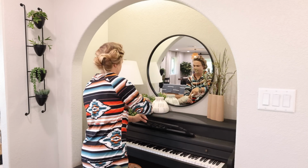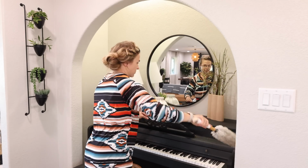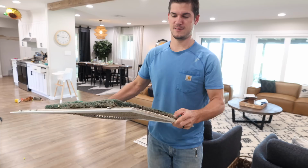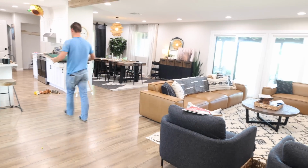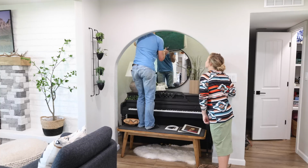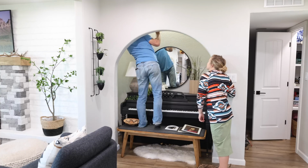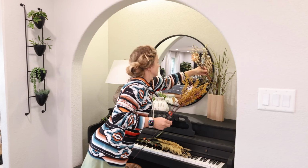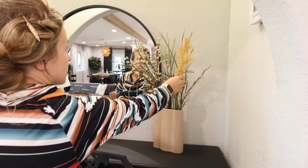But anyway, now I'm working on the piano area, and this is also where our air intake filter for the AC is, and this was in desperate need of being cleaned. So Jalen is going to clean that while I'm cleaning up this area, and then I'll be adding a touch of fall to the top of this piano by adding those faux fall florals from Hobby Lobby.